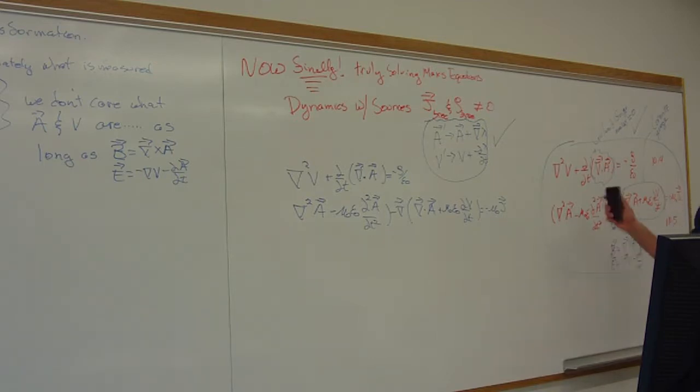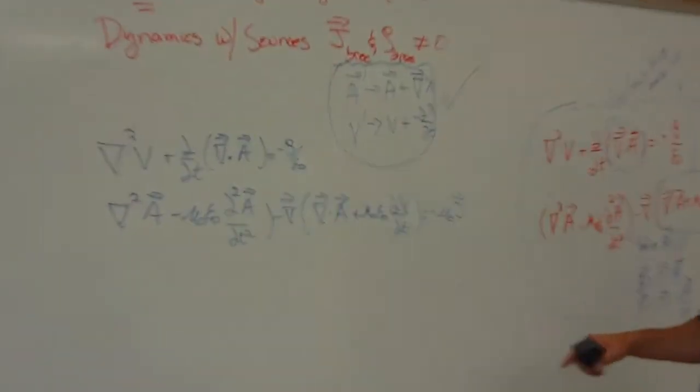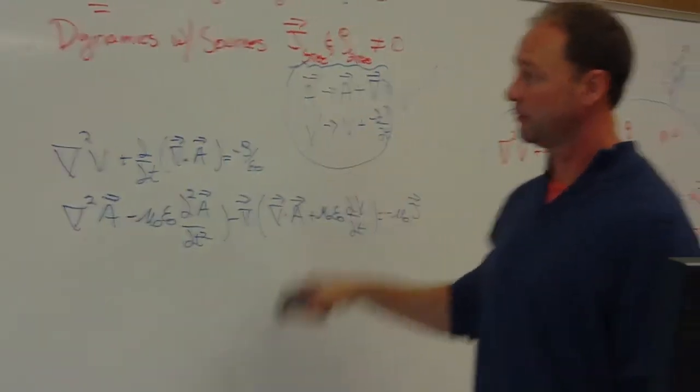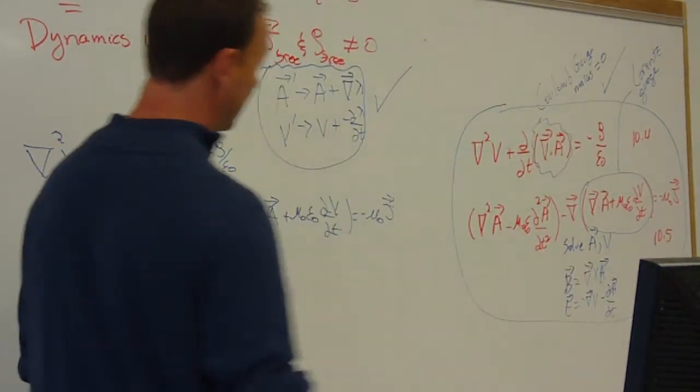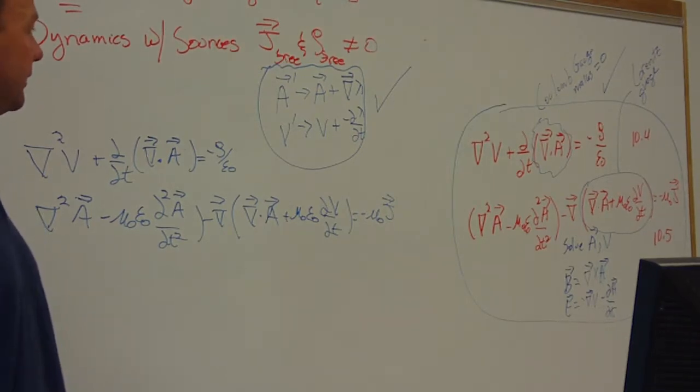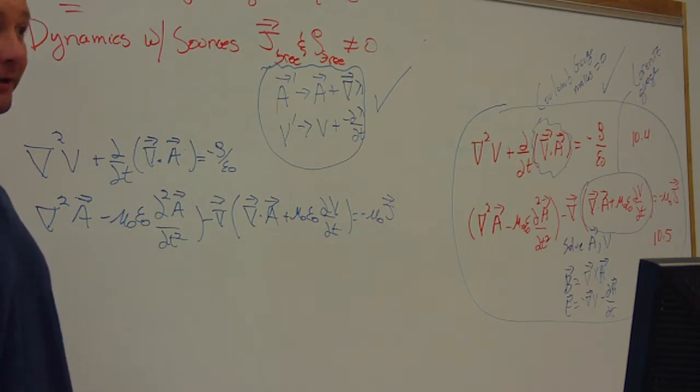Now, what's going to happen is in one gauge, you're going to get something like Poisson's equation. It'll be very easy to solve for V. But then check it out, that change makes this messy. If all you're interested in is the potential, well, no, you still need A. So the Coulomb gauge is of limited use, because you still need A to find what E is. You need A to find B, and you need A and V to find E. So you can find V really easily, but A is not so simple.